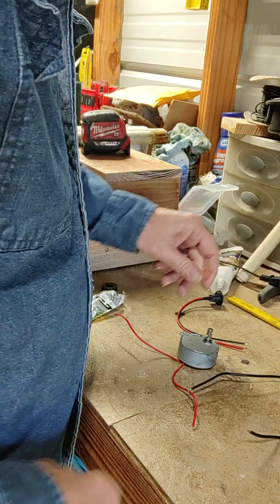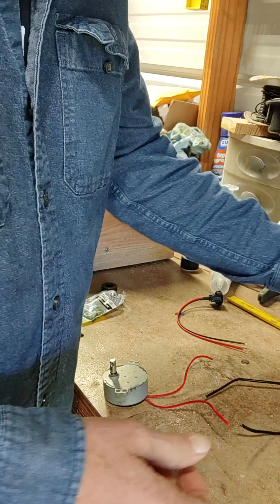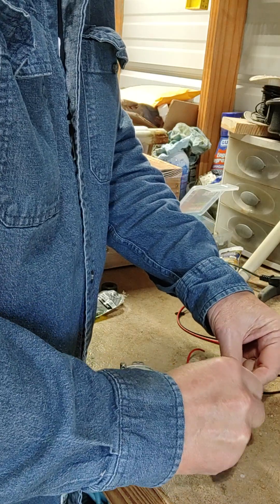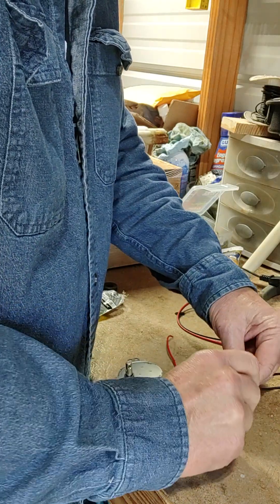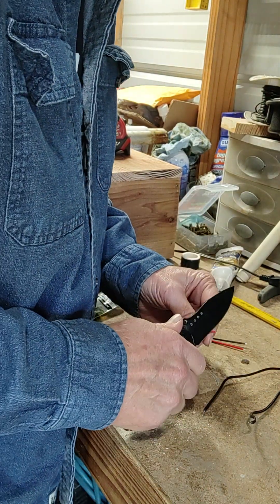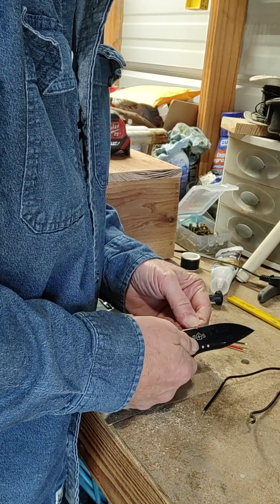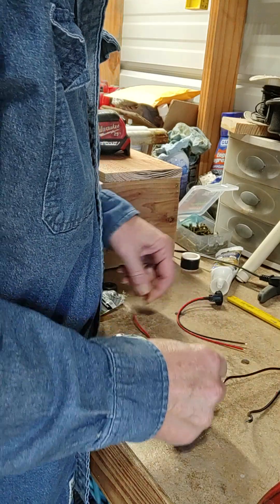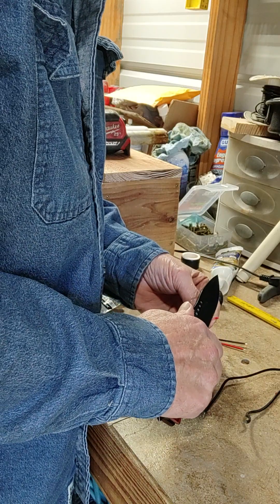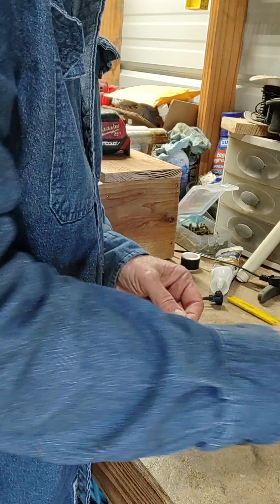Basically, it's simple. You've got two hot wires. If you want to just use the switch on the cord, that's fine. You can just wire it just like this. I'm going to go ahead and twist it together real quick so that it doesn't come apart while I'm trying to show you. Very simple once you get it figured out, and then I'll show you how to do it putting a switch on.